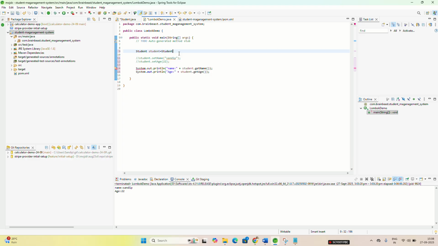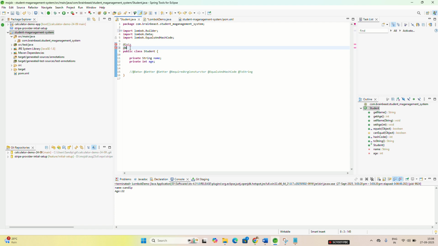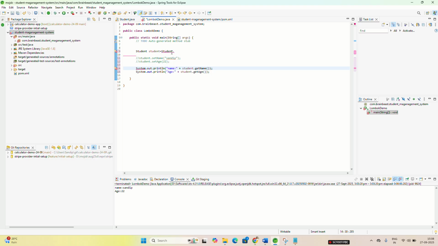This is not taking builder, it should give the builder option, because we haven't declared @Builder here. So we need to declare it here. Okay, now it will definitely take that option. Now it should give builder here. Yes, it is coming here. Now we can build our class.